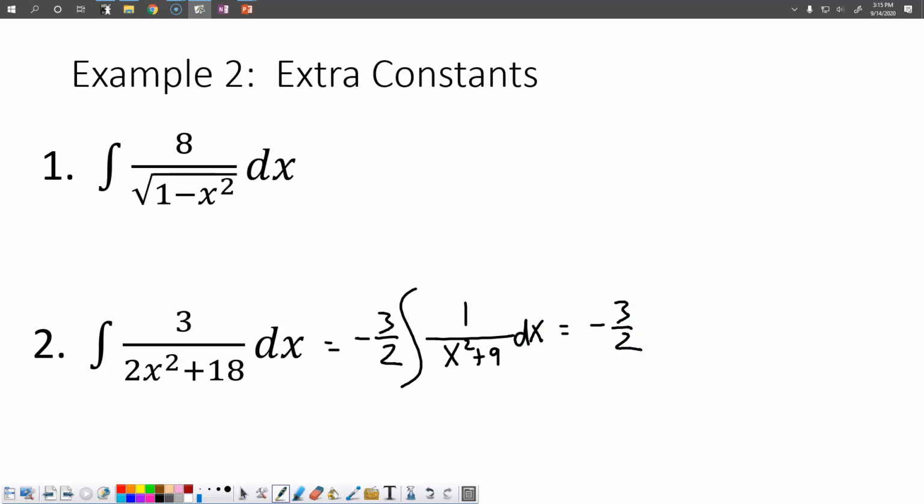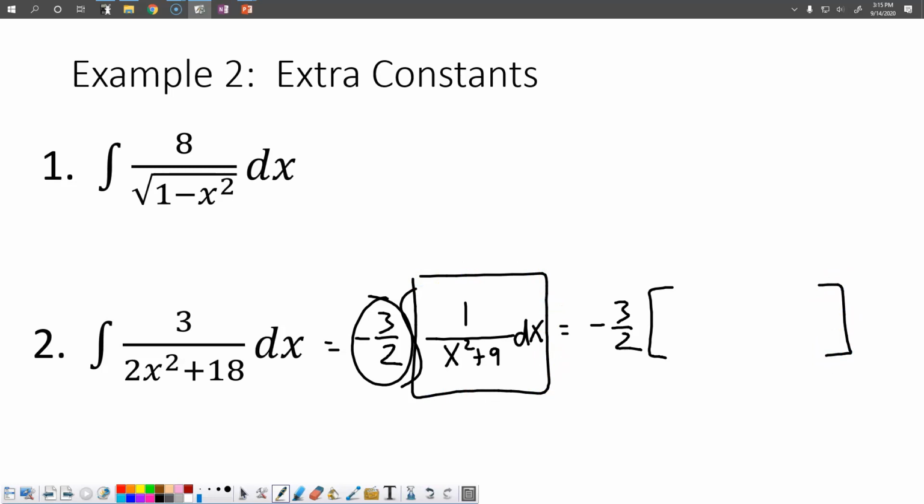So first of all, we have the -3/2, which comes from here, right? But we also have to do the arctangent rule here, right? So here we go. How do we do that? We do 1 over a arctangent of x over a plus c. And actually, the plus c, you could put it in parentheses. But to tell you the truth, I think what I'll do is I'll put it outside the parentheses. And that's okay for these c things. They don't have to be included. So I'll just put it out there.